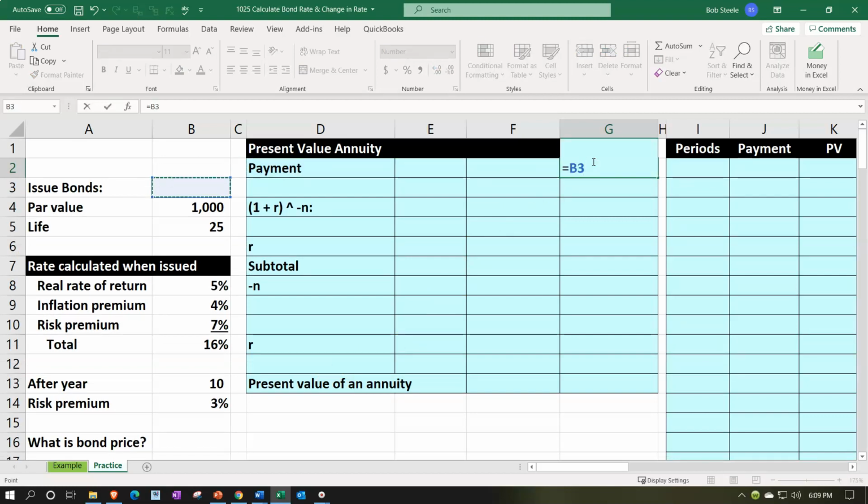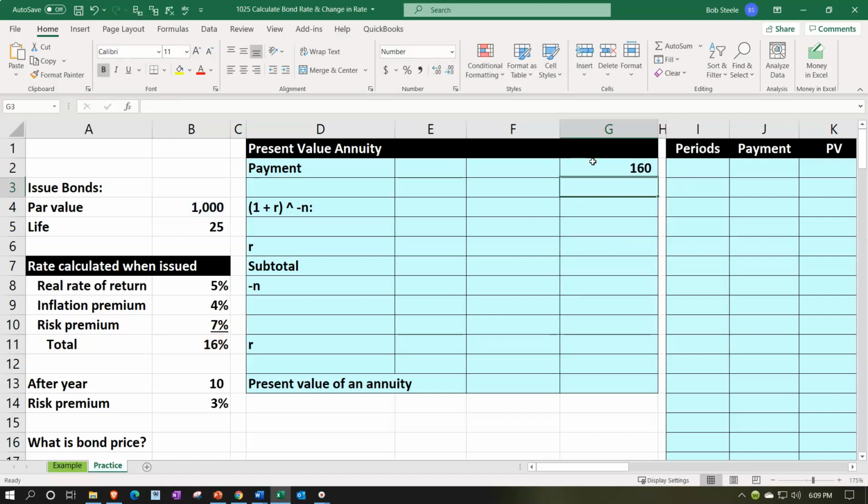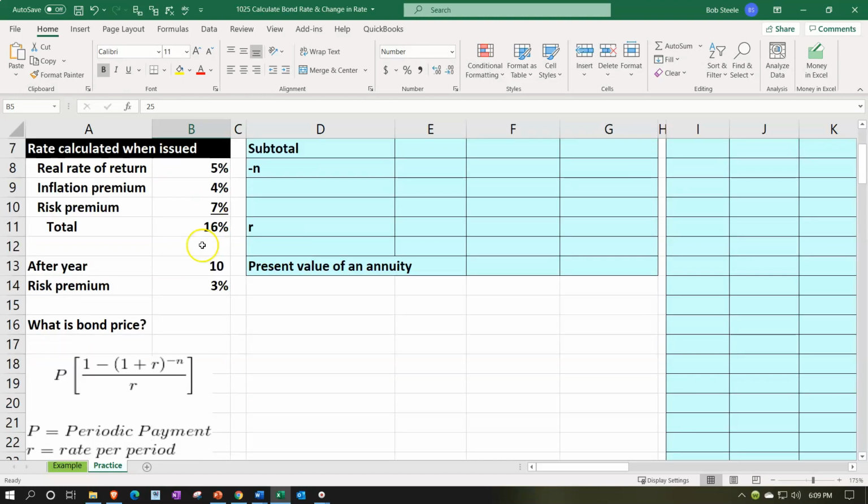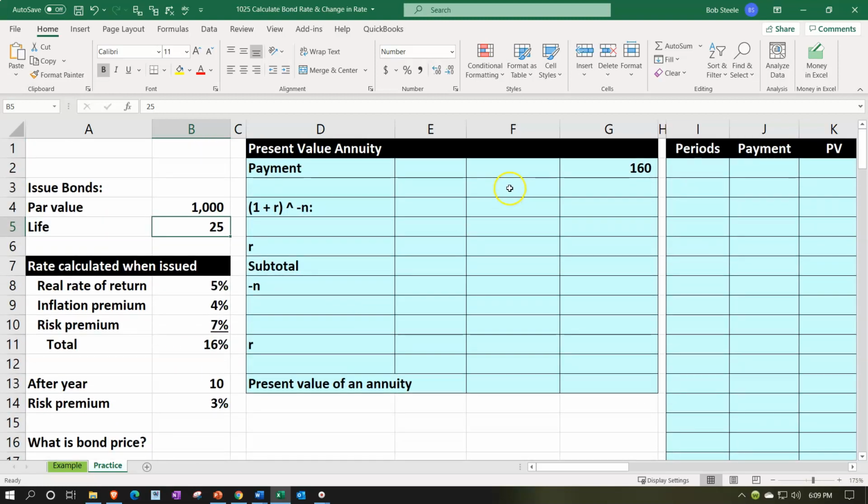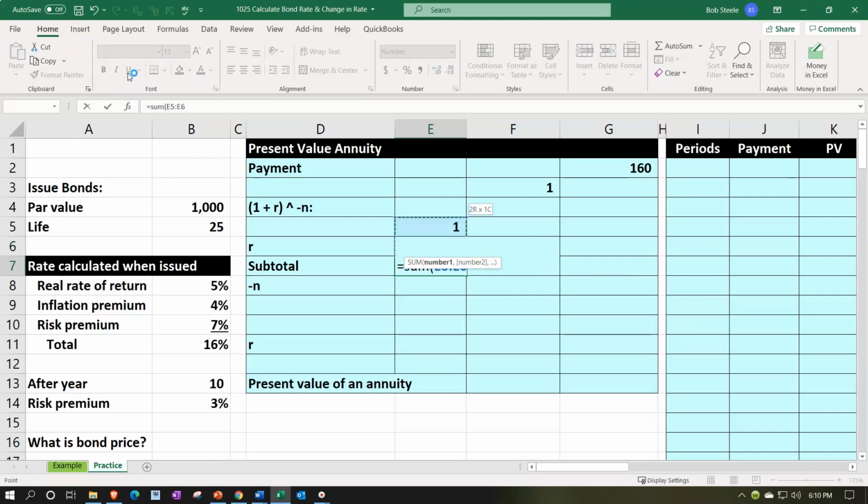We're going to pick up the 1,000 times the 16%, which we're saying is the rate on the bond and the market rate. That would be 160 for 25 years, these being annual payments. Then we're looking at the 1 minus 1 plus R to the N. 1, I'm going to bring in the inner column. Then we'll do the 1 plus R in here, R being the 16% again, that now being the market rate, same rate. Home tab numbers, percentifying it. Home tab font, underline it. Then equals the SUM, summing up those two amounts.